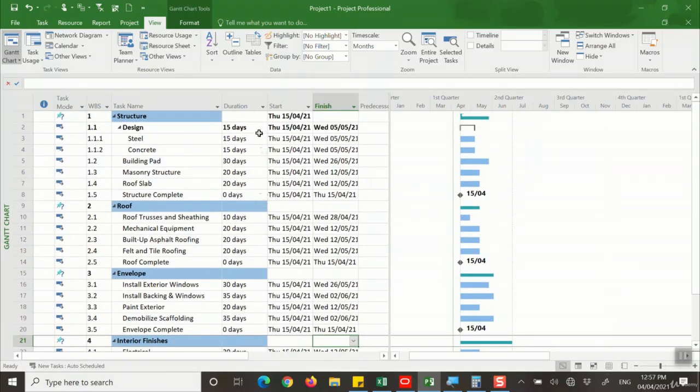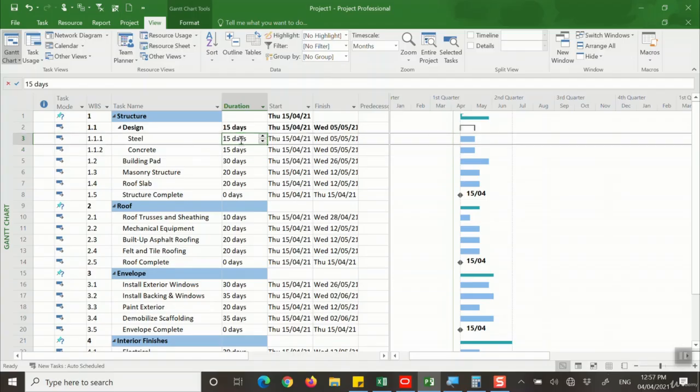So right now what I did, I just added the duration, and as you see, for example, steel has the duration of 15 days, and concrete the same, because these two are happening at the same time. Right now I haven't added the predecessors, but the design, which is the summary task for these two activities, has also the duration of 15 days.